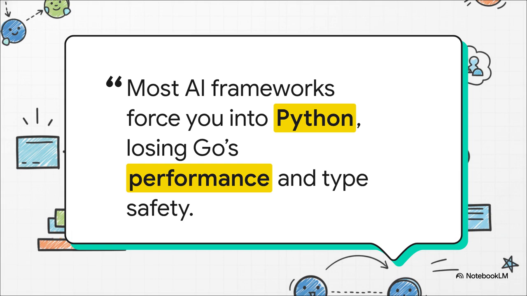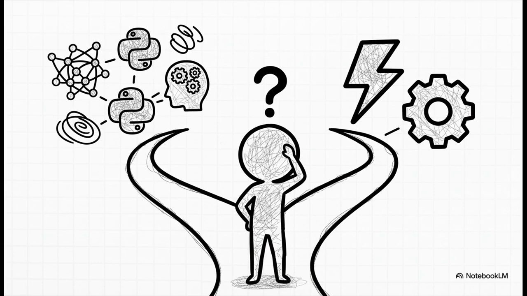You see, for years, if you wanted to build with AI, you were pretty much stuck with what people call Python lock-in. You had to make this tough choice, either get access to Python's huge AI ecosystem or stick with the incredible performance and concurrency that you get with Go. You know this feeling, don't you? It's this really frustrating trade-off.